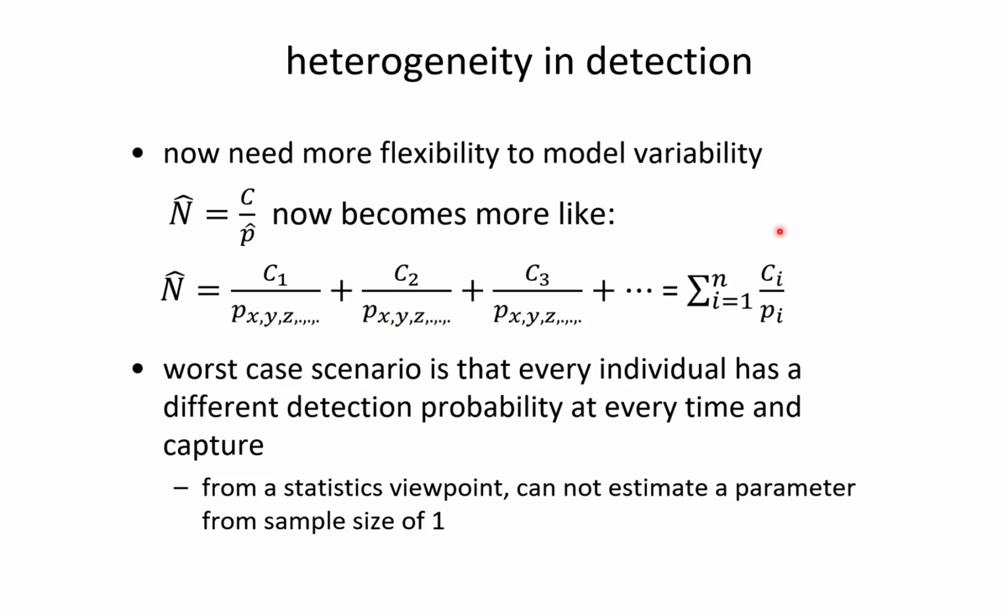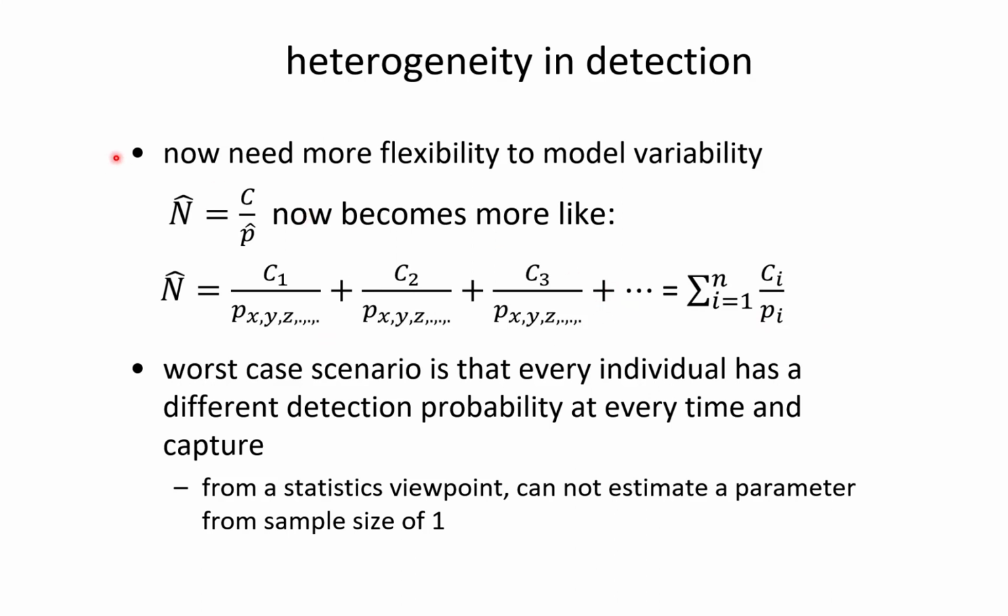And so you'd end up with an estimate of abundance that would be essentially each individual count divided by each individual's detection probability. Now, in the worst case, where every individual has its own detection probability, this creates an insurmountable problem. It's insurmountable because that would mean that each one of the terms in this equation would be one individual. And you can't estimate a parameter from a sample size of 1 because you have 0 degrees of freedom. There's no way you can do that. So this model up here is the one that says everybody is flipping the same coin. This is the model that you might imagine building where every single individual has their own detection probability.